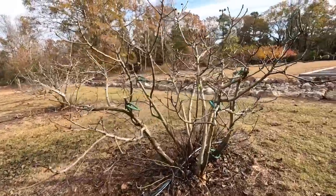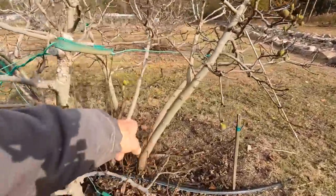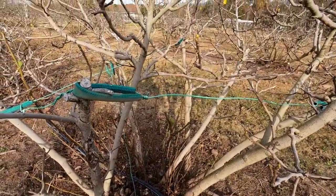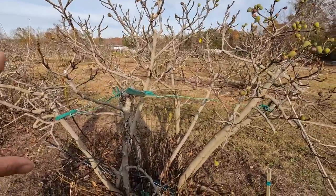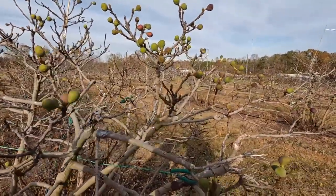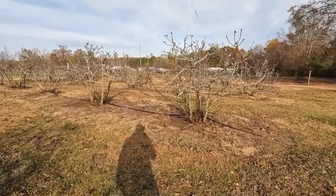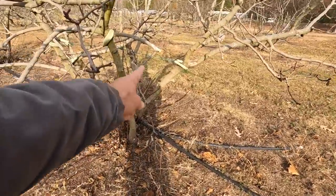But you can see these figs are not tall at all, and they'll come in and cut all those little shoots out because it grows like a bush almost. So, yeah, this is how we're going to grow our figs, which we already started. But prune them back so you can pick them. You don't have to get a ladder. And just perfect, perfect, perfect. And that's why I'm looking for the figs that are branching underneath like that.